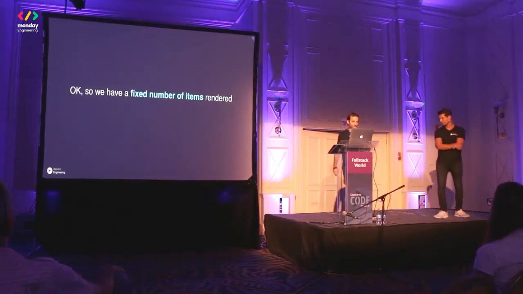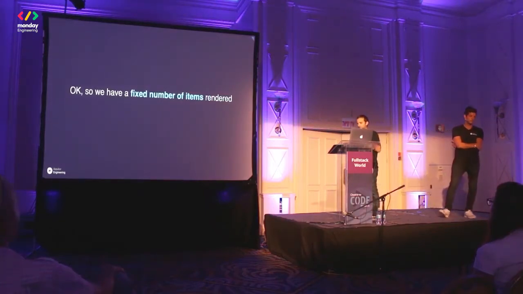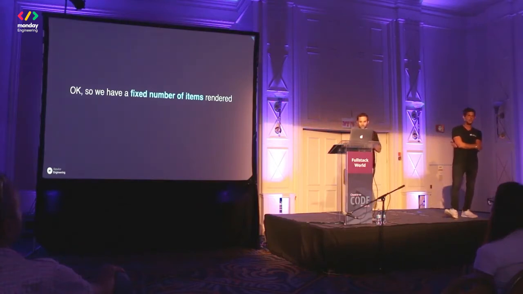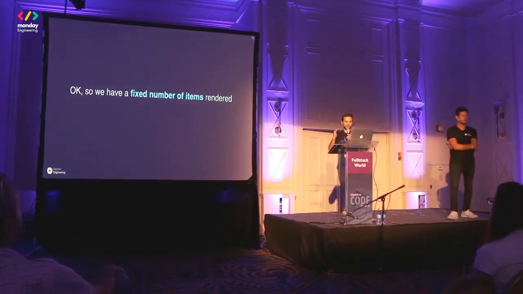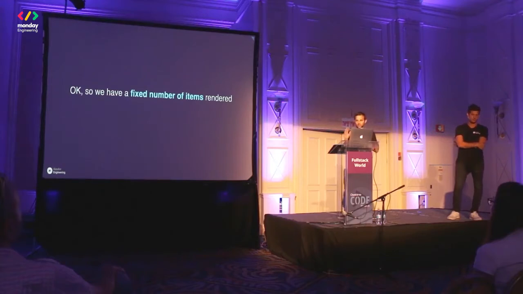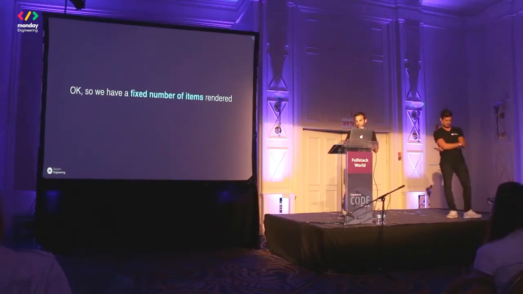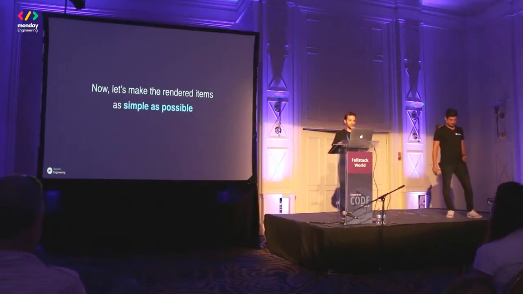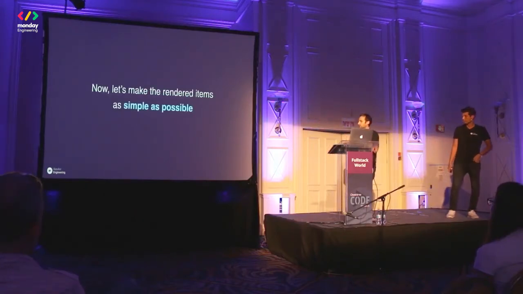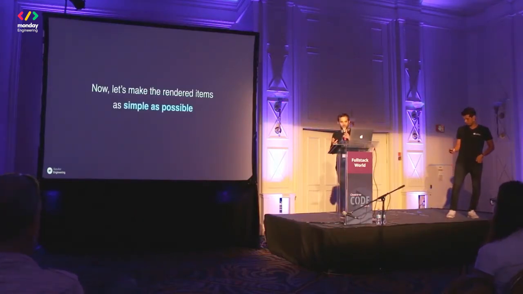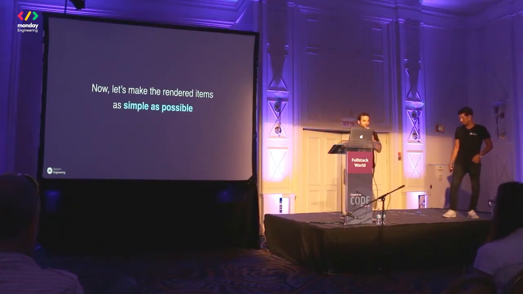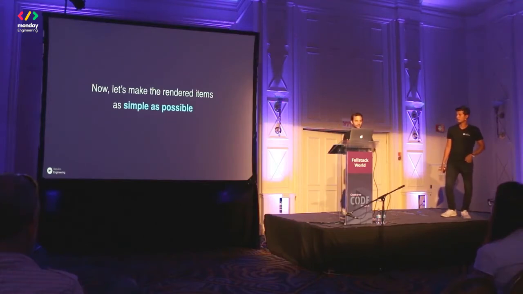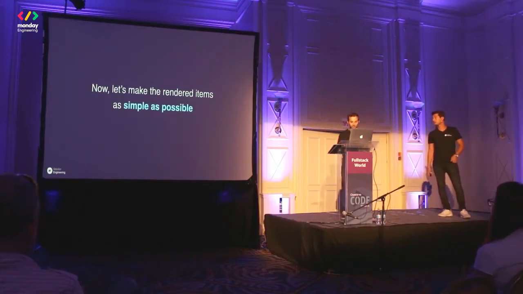Okay, so now that we use windowing, which by the way is a common practice that everyone knows about for endless lists, and it's not something very special, we have a fixed number of items in our DOM that are rendered at each given moment, which means that we have a pretty decent DOM. It's not very big. Still, as you saw before and what I explained about the columns, in our case it wasn't enough either, because although we have a small number of items, each item can still be very, very complex, making the rendering and all the animations and everything work slow.